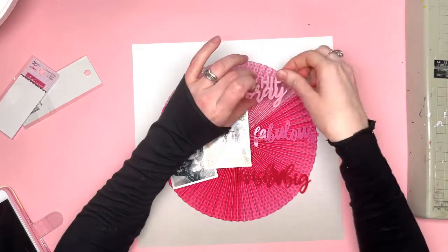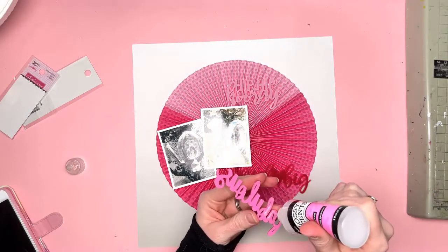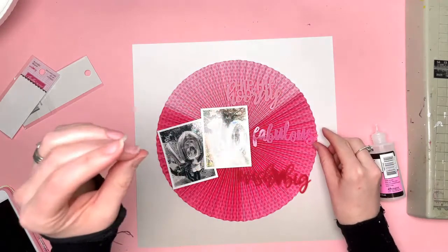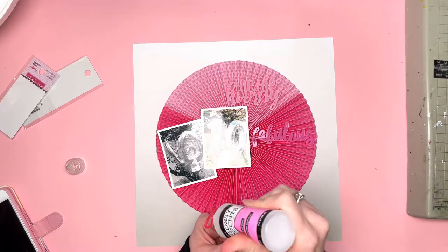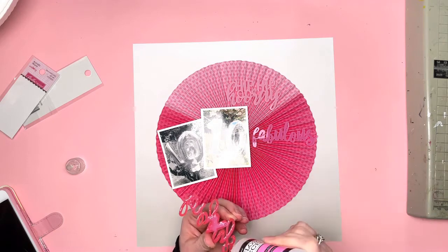Now, for hip hip hooray, I've used my hot glue gun to stick that down, which is obviously the quickest and easiest way of doing it. However, the hot glue leaves trails and is not particularly well controlled. It's not very controllable. So I ended up with lots of glue smudging off the sides.